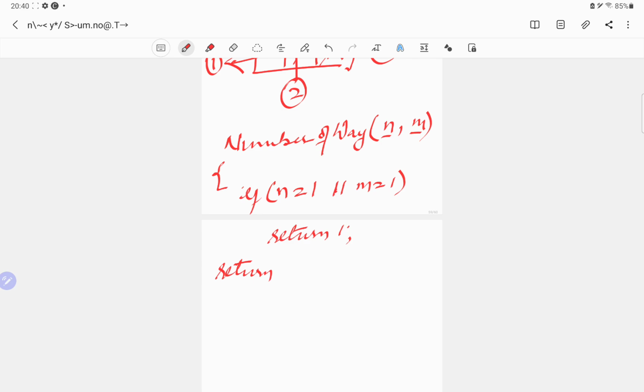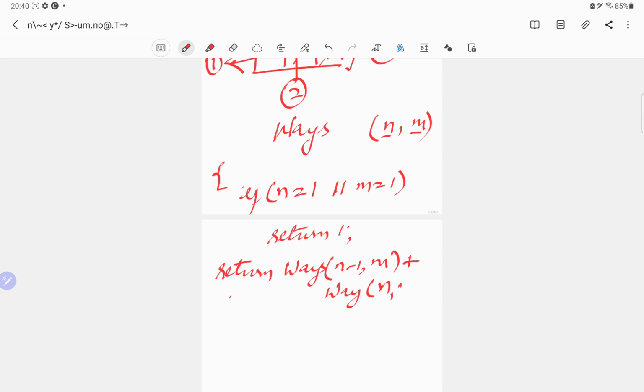We would be calling the same method, I would name this method ways, just to have a short name. So it would be ways(n-1, m) plus ways(n, m-1).